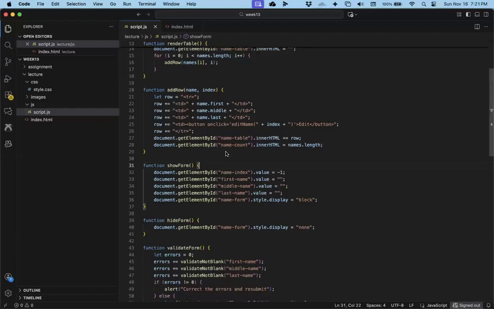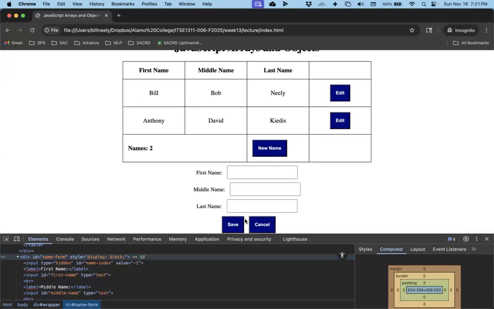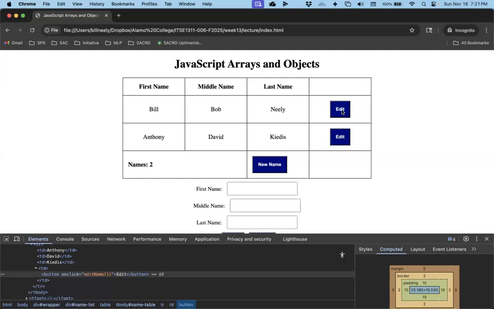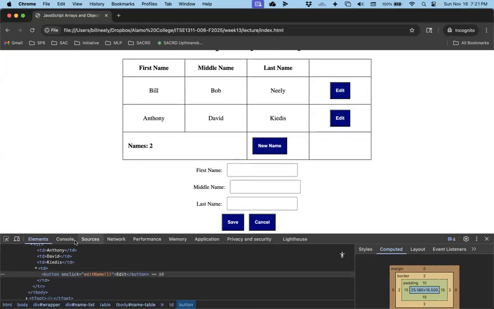So now what I want is on the edit, because if I come in here and I click edit, notice that my value is still -1. Okay, so that's not right. That should have been... oh, I'm not getting my fillers either. Okay, so that should be a 1 or a 2 or something like that.